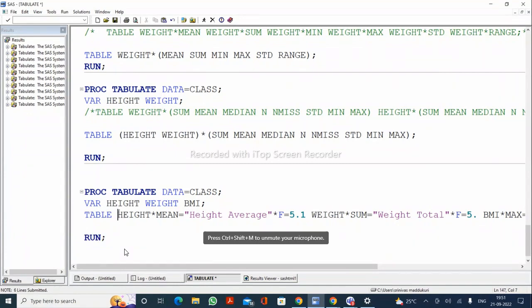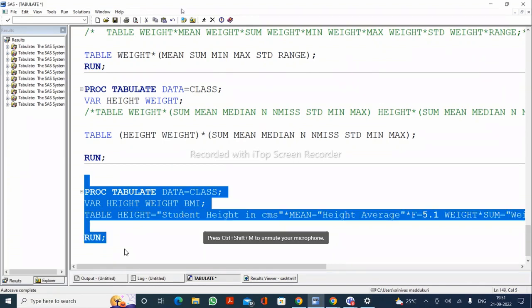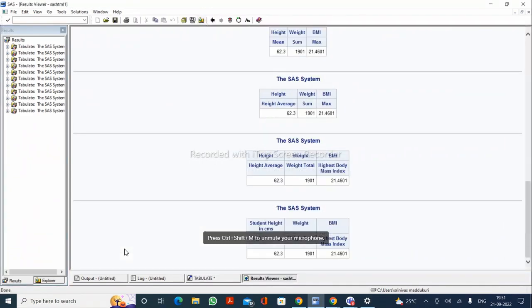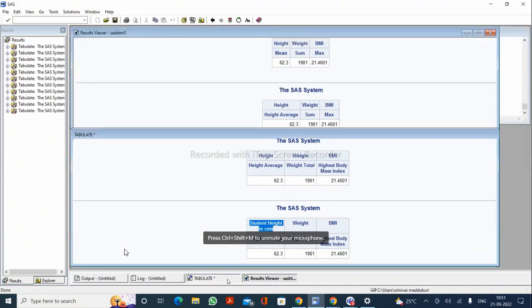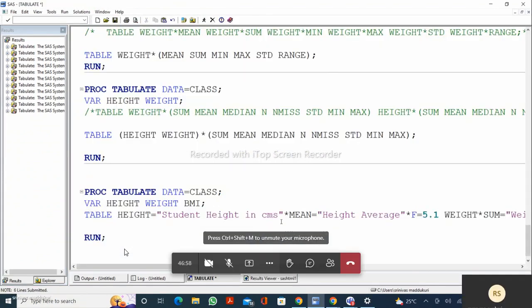But I want to have a label for height. Then what should I write now? Height is equal to, now I want to have it as student height in centimeters. You can write this way also. Now I am going to get the label for which variable now? Height variable. Now I want to have a student weight in LBS. So now what should I do now?